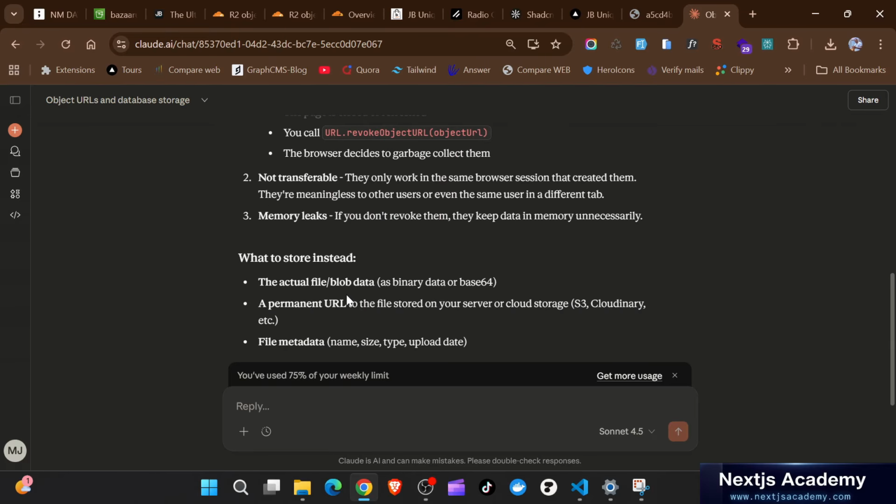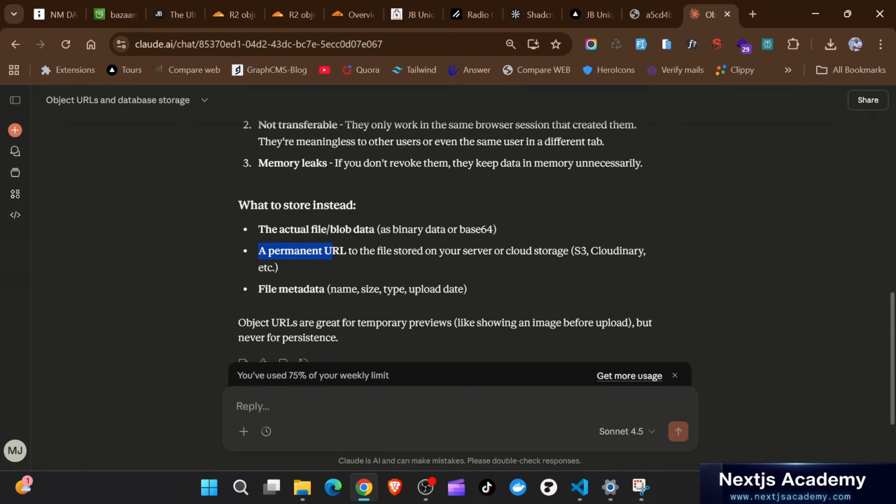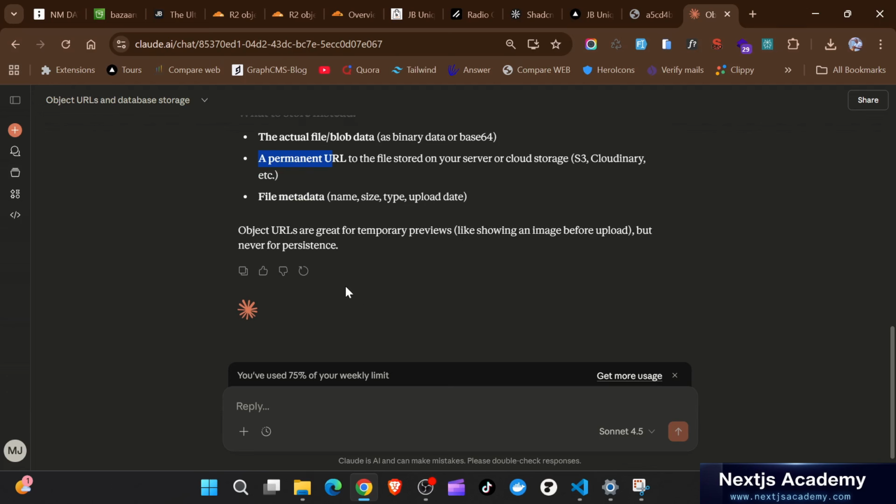Okay, so I think, guys, we understand that it's not supposed to be actually stored. I was very certain that we do not need to store this. So you're saying the permanent URL of the file should be stored in Cloudflare or Cloudinary. I think that's the one that you need to use. Okay, nice. I think that is very clear now. We do not need that.